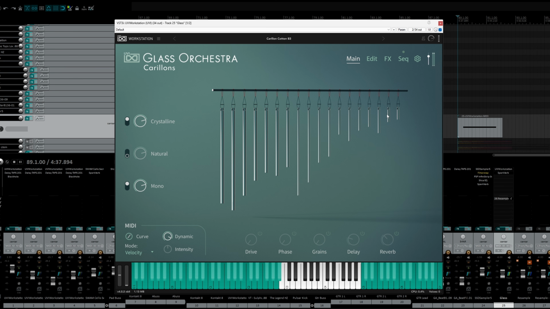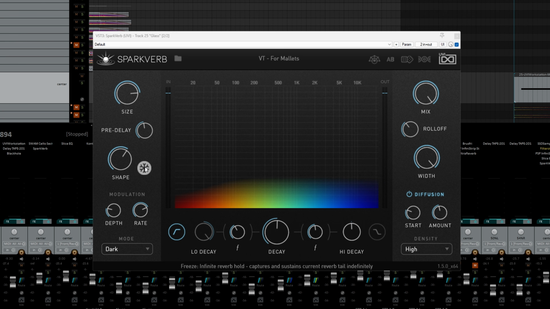All we really need to do is ping it with a single note. In this case, I'm just playing the note C so I know what note it is because we're going to resample this later. Inside of Sparkverb, I can just play the sound and hit freeze. And it'll infinitely hold whatever is in the reverb buffer forever because it's frozen. And this is a super fun trick to resample them and then play them back as an instrument.